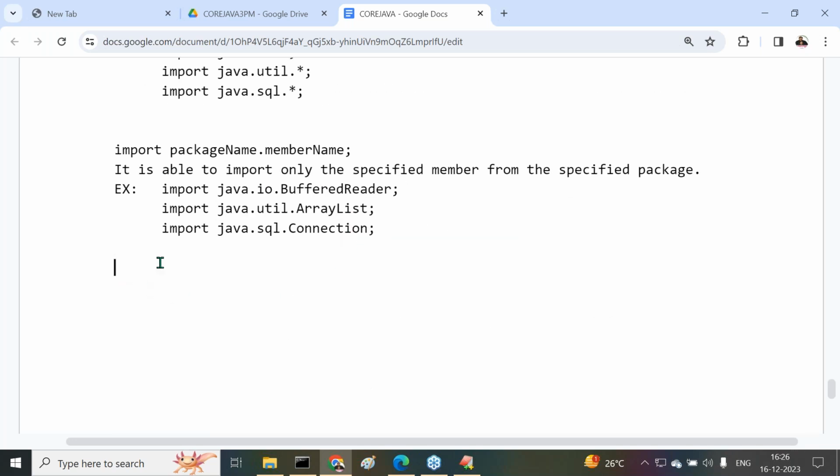So do one thing. A few more points are remaining about this import section, which I wanted to cover in the next class. No need to wait until this Monday. The remaining points are a matter of half an hour to 45 minutes of class. If you take it, it's going to be completed. So tomorrow I want to take it.